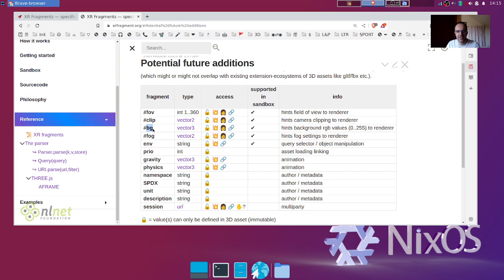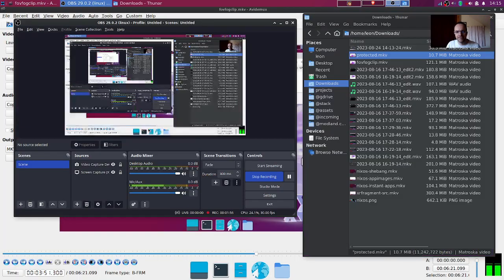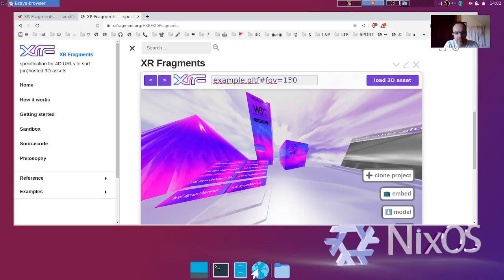Okay, just a small note. Also, one disclaimer: VR headsets, they do not listen to the field of view, because the field of view is sort of decided by the lenses. So that's one thing to remember. So field of view is only useful for screens.